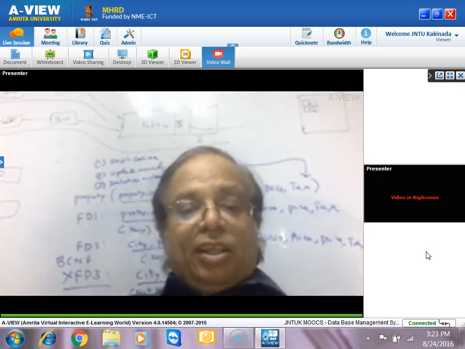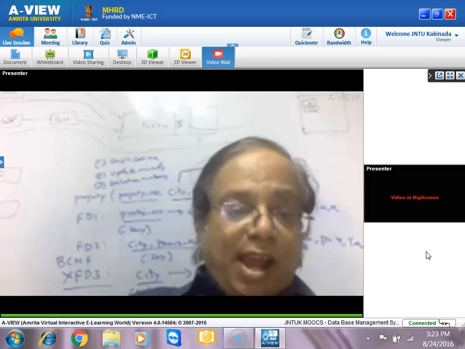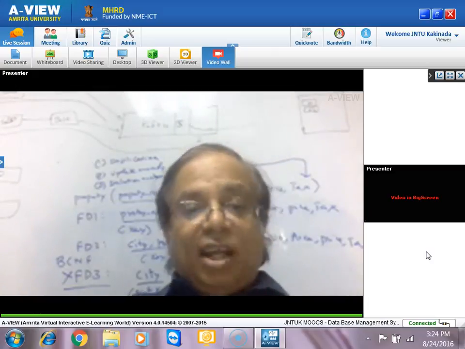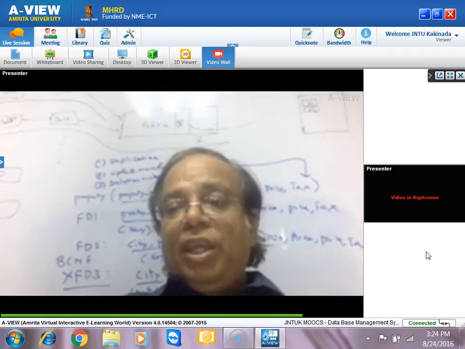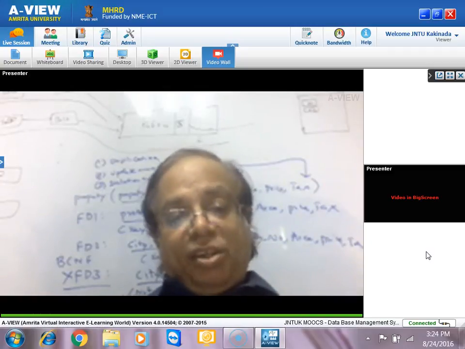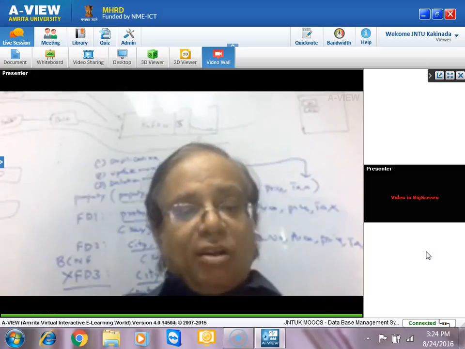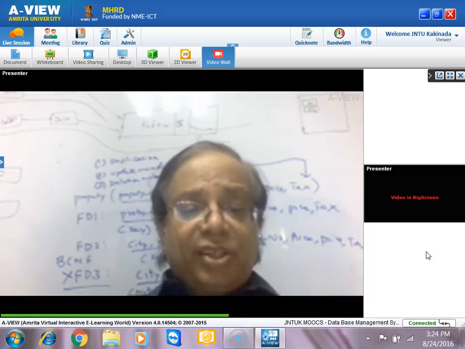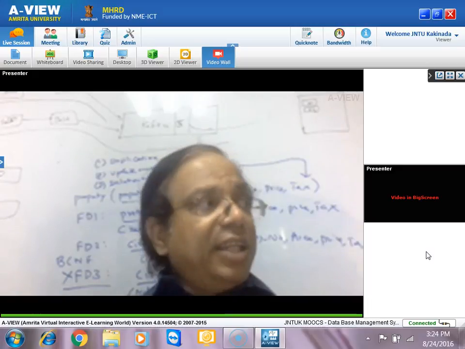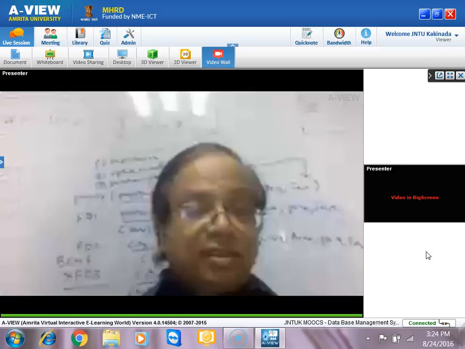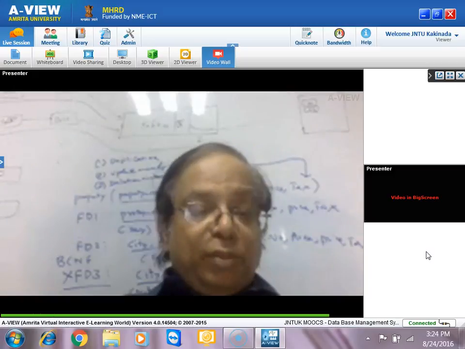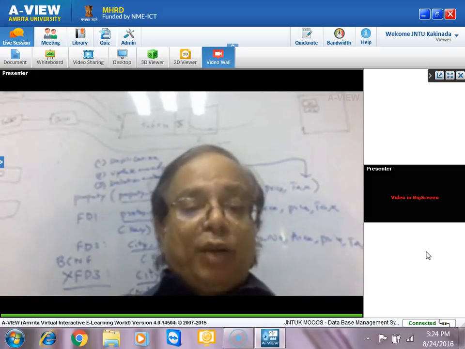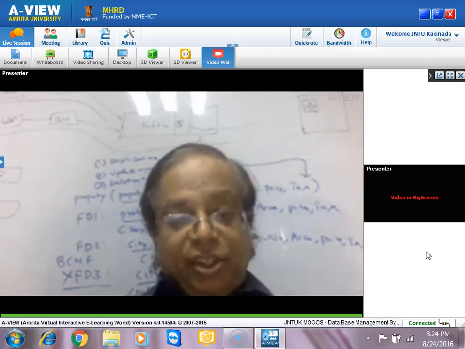This causes inconsistency. You don't want to have all these problems in the database. So the golden rule for storing data into the database is one fact at one location. So your relations should be such that we are storing only one fact at one location. That's the golden rule for database design. Given that there is a relation, and given that there is a set of functional dependencies, you want to make sure your relation is in BCNF so that one fact at one location is achieved.